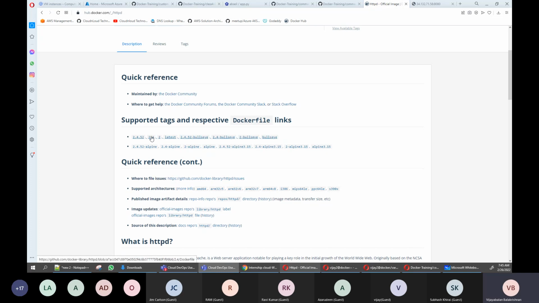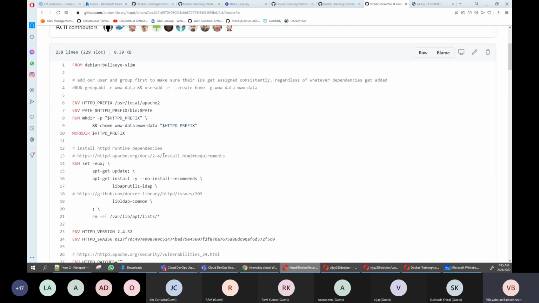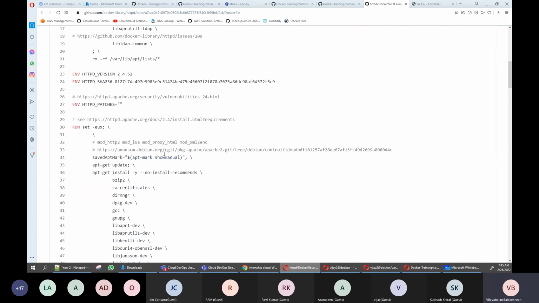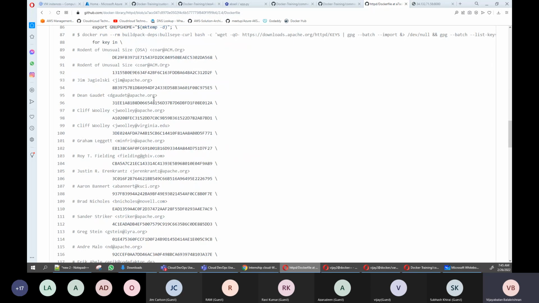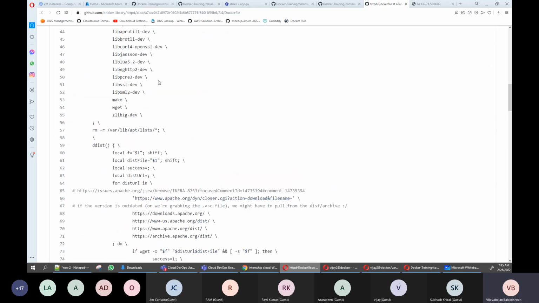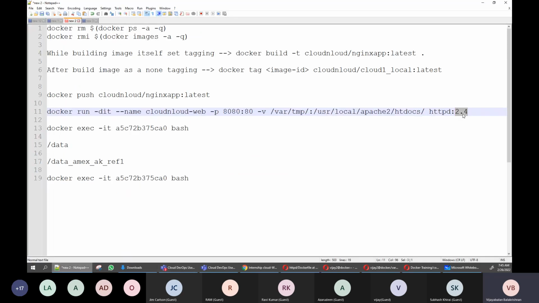If I go with the 2.4, there is some kind of feature they added, or some kind of bug they fixed, so if you go through this, you will understand what all changes they deployed as part of this version. So exactly this is the version I am going to deploy as a container. What is the Apache root directory?